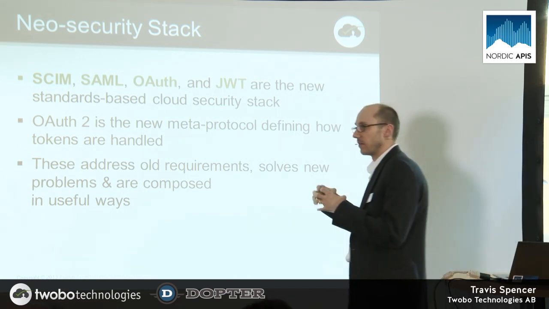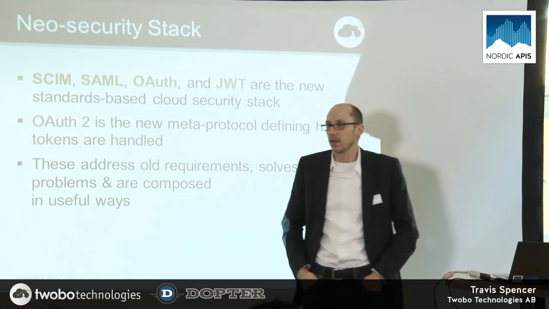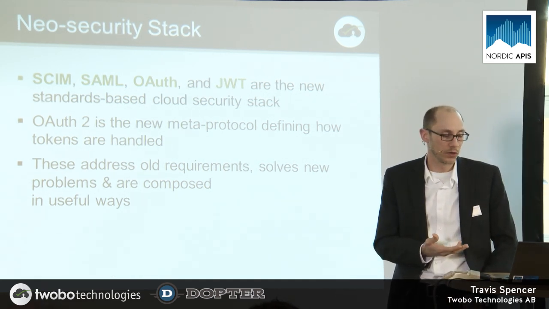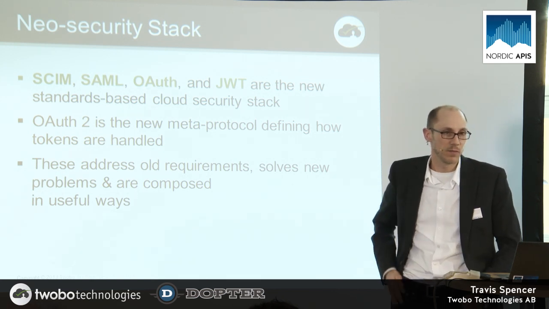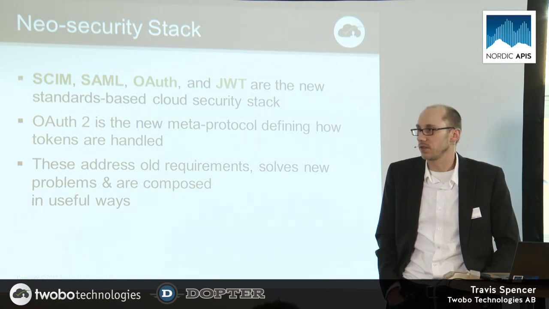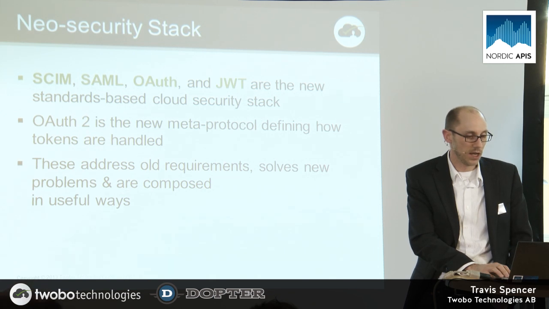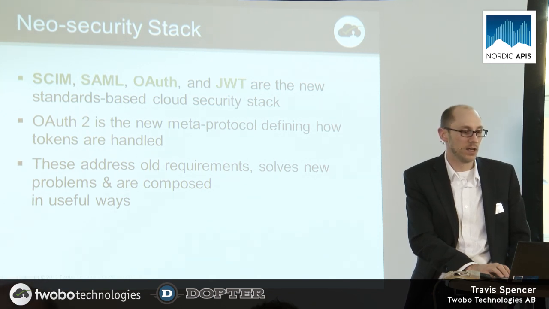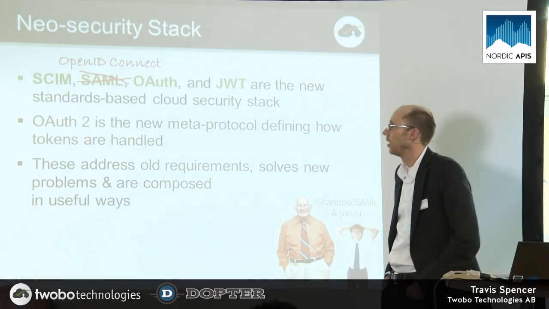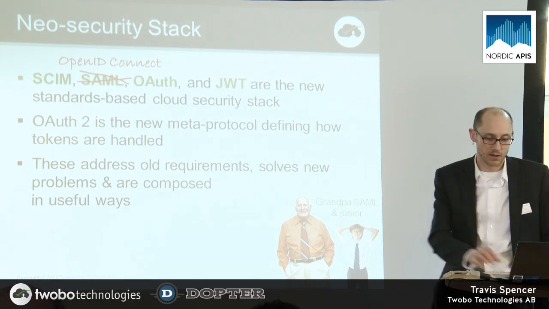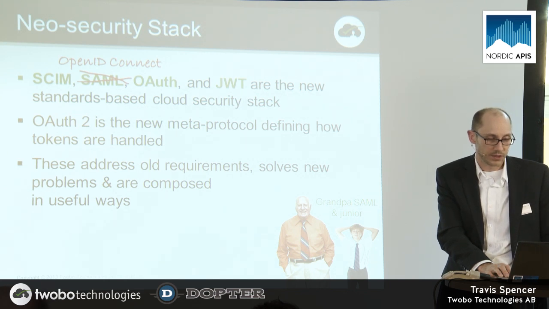Let's dive directly into API security. The API security we all need to provide is comprised of a number of protocols. One is called SCIM — Simple Cloud Identity Management, or as it's now known since going to the IETF, System for Cross-Domain Identity Management. Then you have SAML for federation, OAuth for delegation, and JWTs for representing the identity of users. In time, SAML will be phased out and replaced by OpenID Connect. In my opinion, and many people's, while SAML will of course always remain used in some parts, OpenID Connect will take its place in the stack.